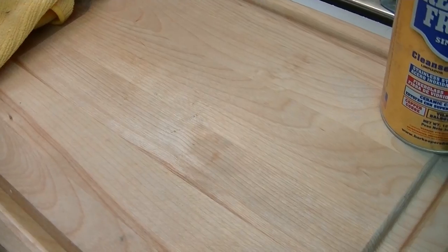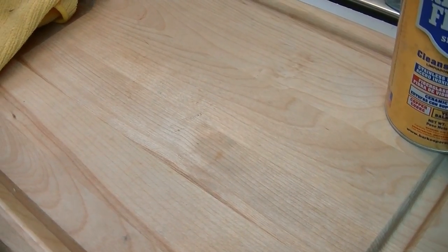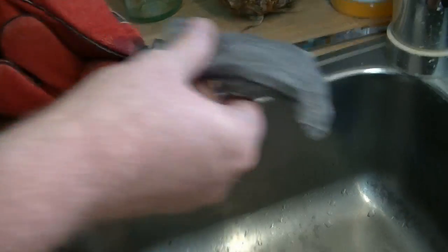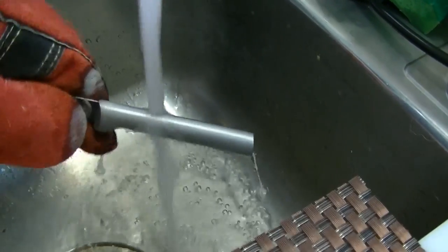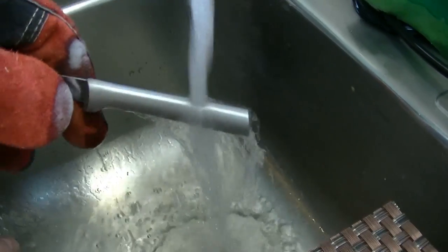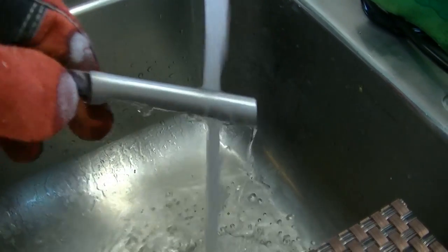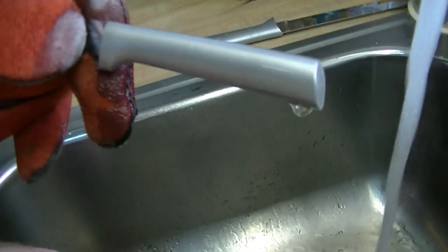So, I'm just going to wrap the steel wool around the handle here and twist back and forth. It may take a little doing, some elbow grease, and if you keep at it, rinse it off and see what you got. It looks better, much better.